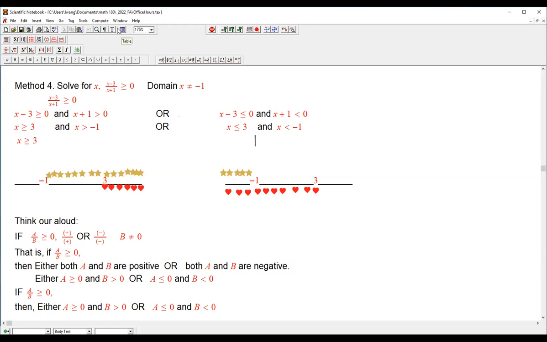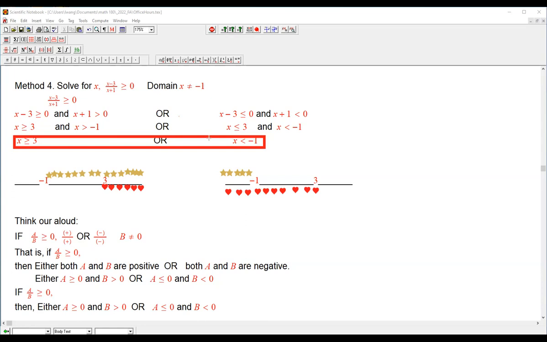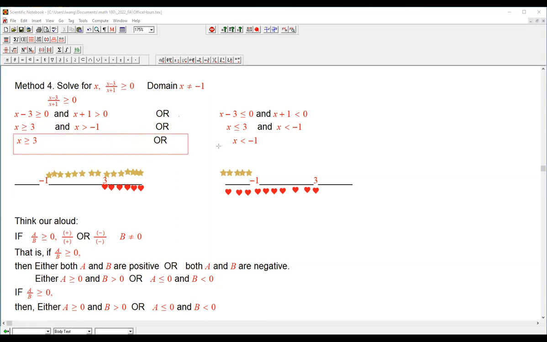So the final solution is going to be x less than -1, and they're connected by or. Okay. The final solution. So our final solution is this piece. That's our solution. Okay. So let me do it over. Okay, so make it thinner. Okay. So here's our solution. I'm going to box the solution. The box solution is like that.